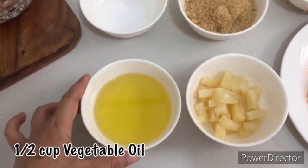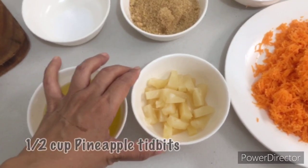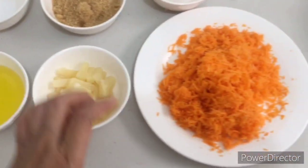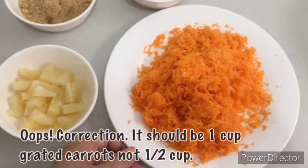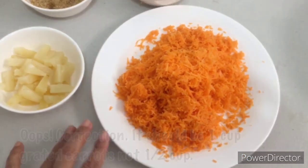I use olive oil, but you can use soya oil or any vegetable oil. 1 half cup pineapple. This is pineapple tidbits. And this is the carrots, of course. Ito yung grenade natin kanina. We'll just be using 1 half of this grated carrot. And this one is the almond nuts.